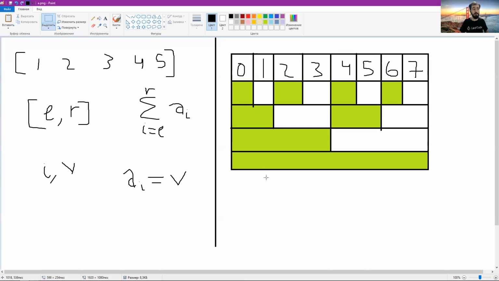In particular, you can write any prefix segment, like from 0 to R, as a union of several segments.